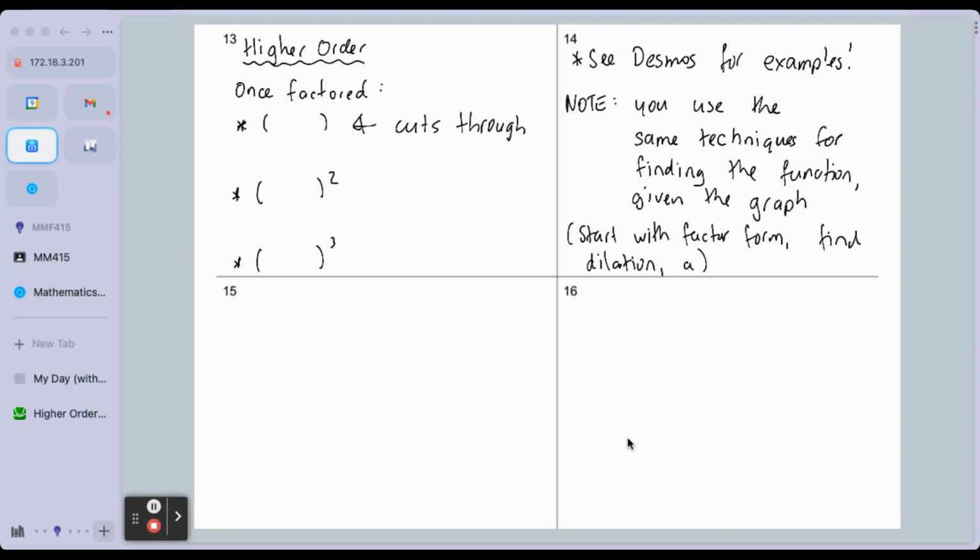Okay, if it's a squared factor, so like x plus 1 times x plus 1, or it's a linear factor that's squared. To be precise with my language, it's a linear factor that's squared. So x minus 2 all squared or 3x plus 1 all squared. Then what does it do? Someone shout it out. Yep. I'm going to use a slightly different language, but saying touches is absolutely right. I tend to use the word bounces because that's kind of what it feels like it does. Boing. Bounces up or bounces down.